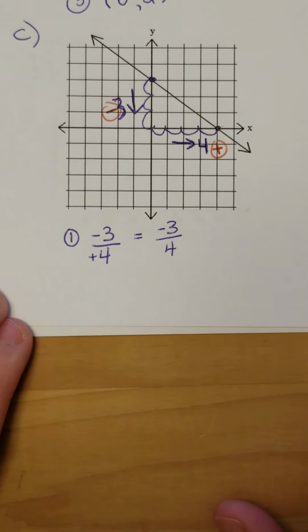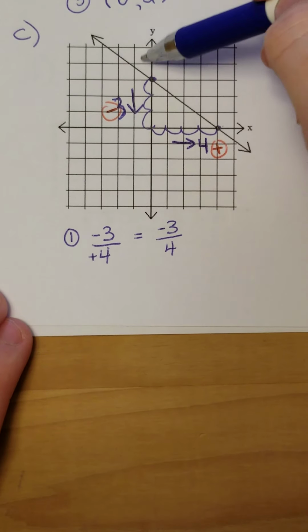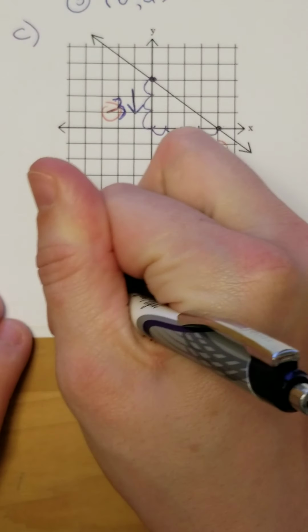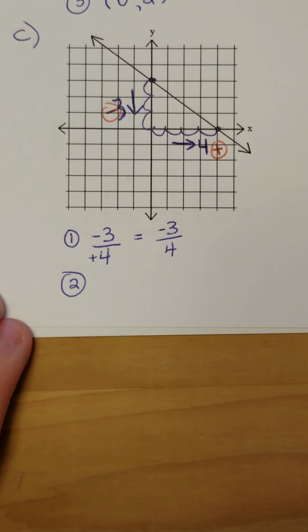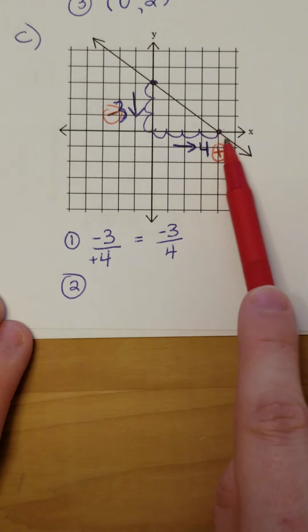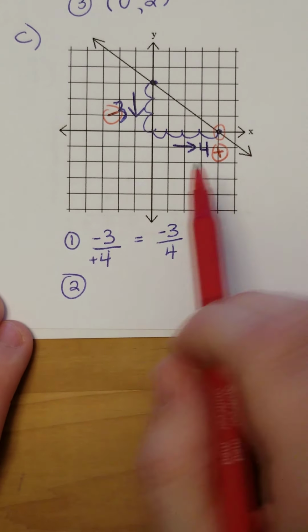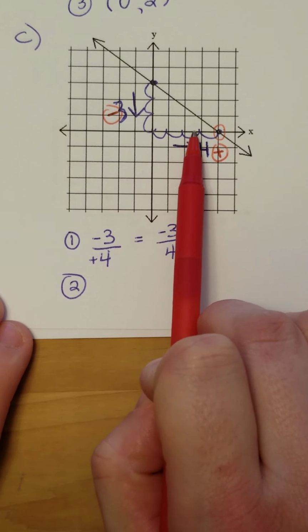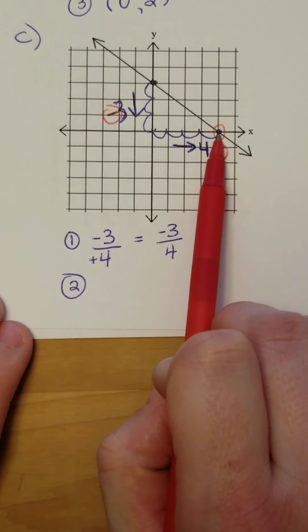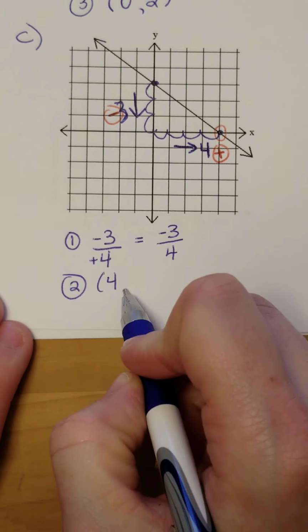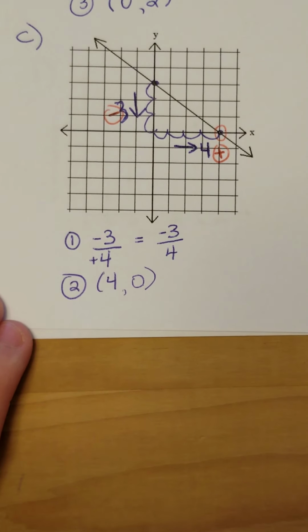That makes sense because, like I said before, this is like a decline. It's like I'm running down a hill. So your slope should be negative. Your x-intercept is where your graph touches the x-axis. So here's your x-axis, here's your graph. Where do they meet? They meet right here. And that is at a value of, if this is 0 for your x-axis, 1, 2, 3, 4, +4. So my x value is +4, and like I said before, for your x-intercept, y is always 0 at that point.